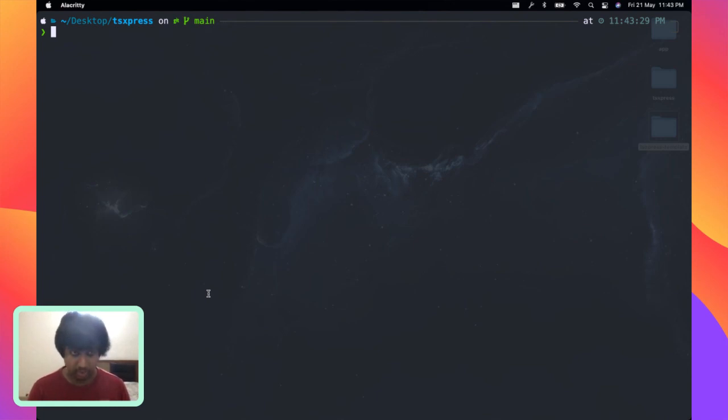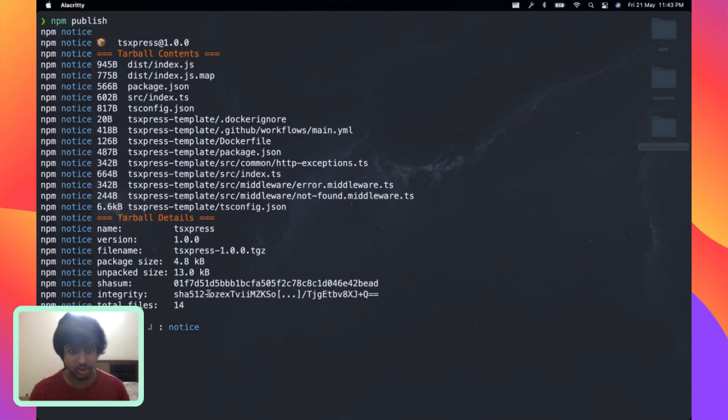So the first thing I want to do is push this to npm. First I need to log in. I think you do that using npm adduser. I've already done that, so I'm not going to do it again. So I'm going to do npm publish. This should just push everything, hopefully. And I think we're done.